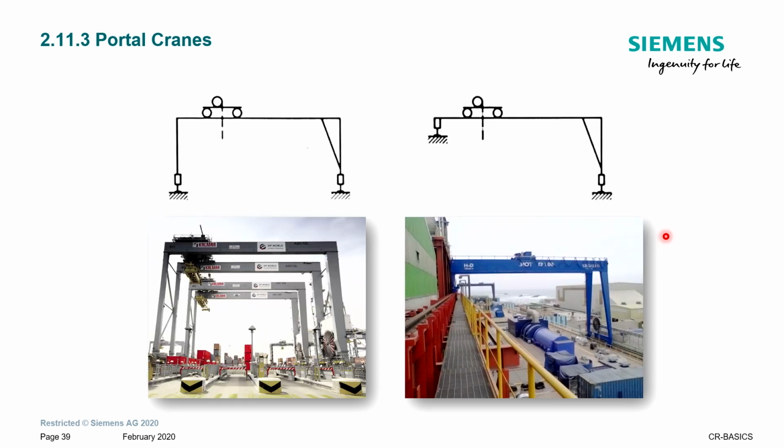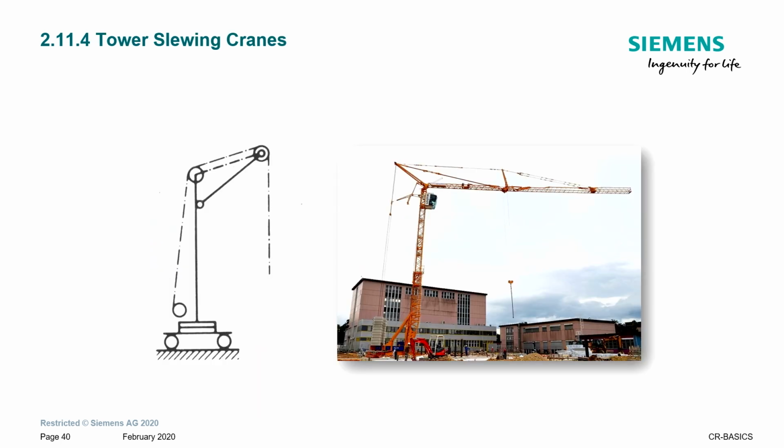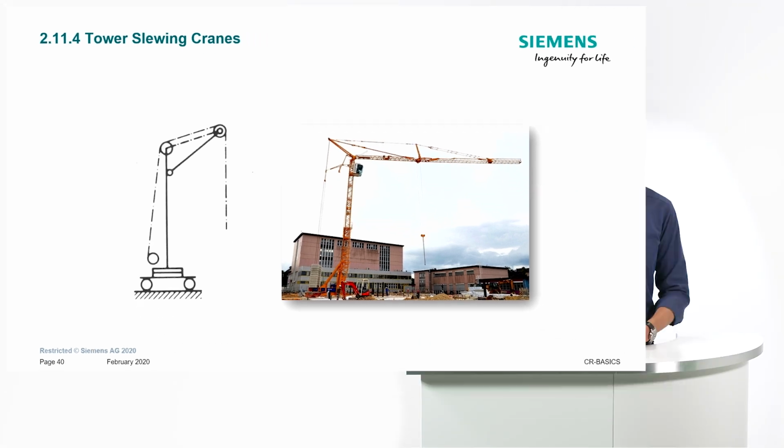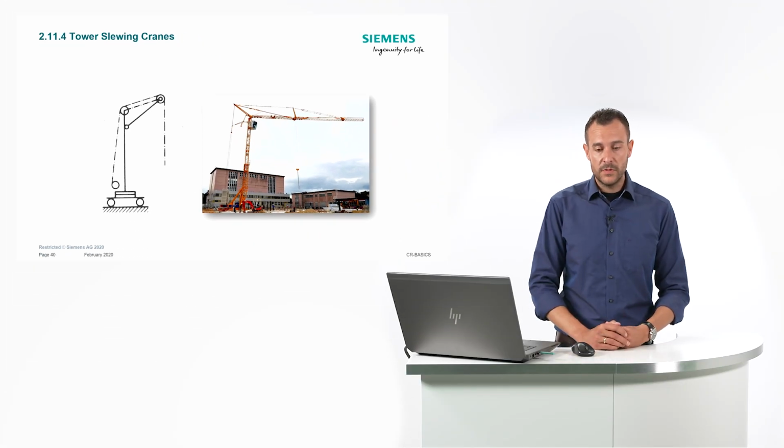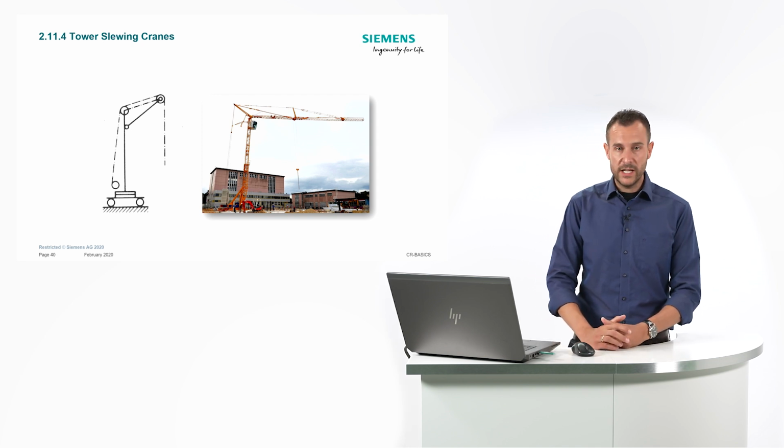For portal cranes, we have portal cranes or semi-portal cranes, which means you always have a fixed leg and a hinged leg, and the same situation exists for a semi-portal crane, but here you have one leg less. Here's the fixed side and here's the hinged side. As our last slide, I want to present the tower slewing cranes. A very small segment for us, but here too we can deliver motors and drives for your applications, and we see a potential for the future.